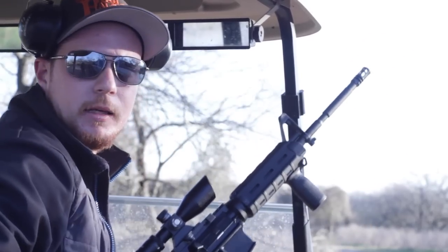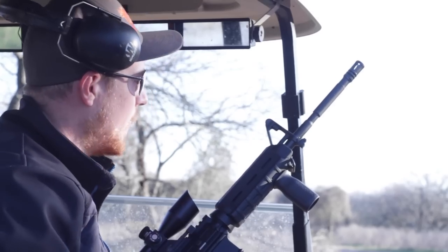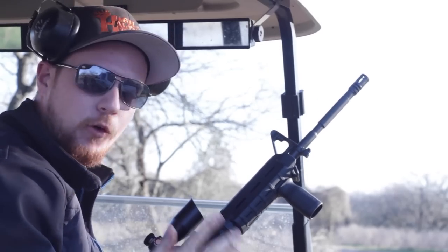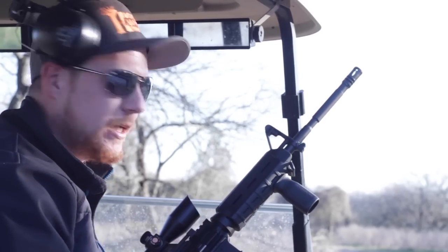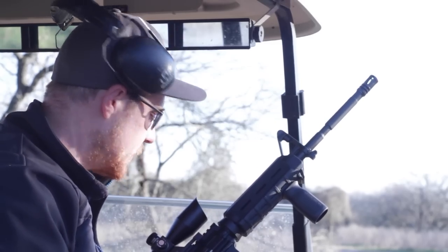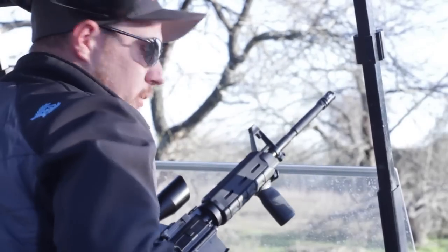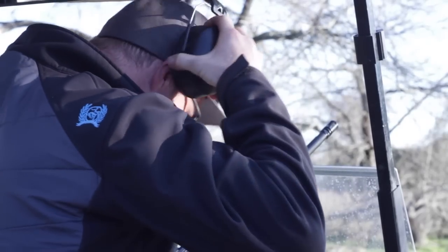Hey, this is Speedy at the Independence Ranch. We're out here today with the AR. We're going to take it hunting here in just a minute, but before you do any kind of hunting, you want to make sure your gun's sighted in. So, we're going to take a few shots, verify the sights, and make any changes as necessary. So, put on our ear protection, and we'll take some shots.